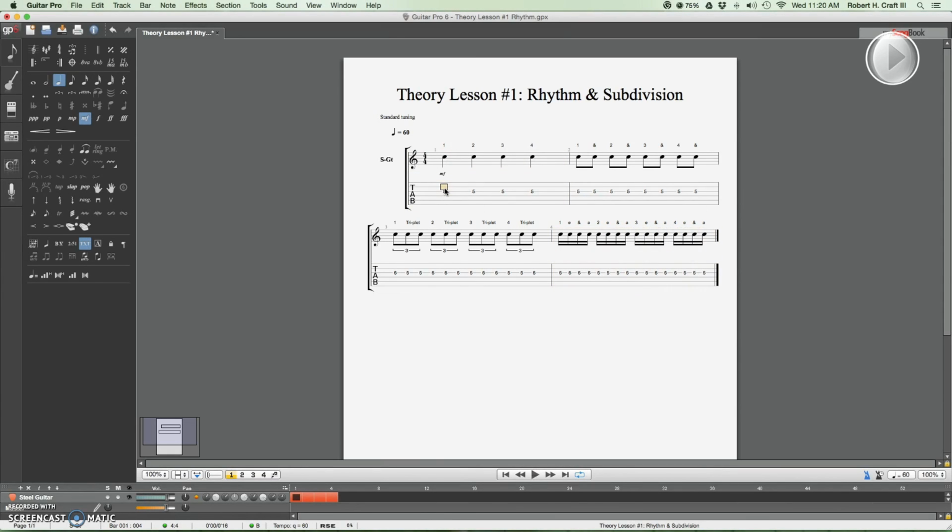So those are our 4 main rhythms. Now, obviously, normally when you're playing a song, you're not going to be playing the exact same rhythm over and over again. In other words, it's not just a bar of quarter notes, a bar of 8th notes, a bar of triplets, a bar of 16ths. We're going to be mixing it up. Maybe play a beat of a quarter note and then a couple 8th notes, triplets, a 16th note rhythm. And it's that mixing and matching that we're going to really work on.